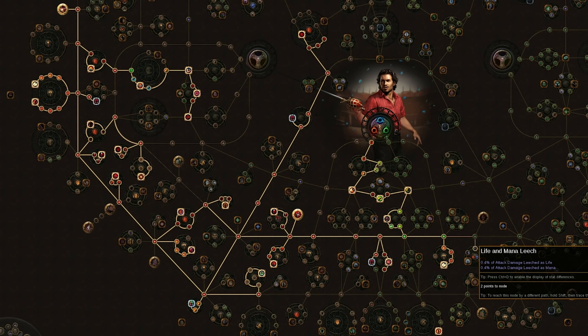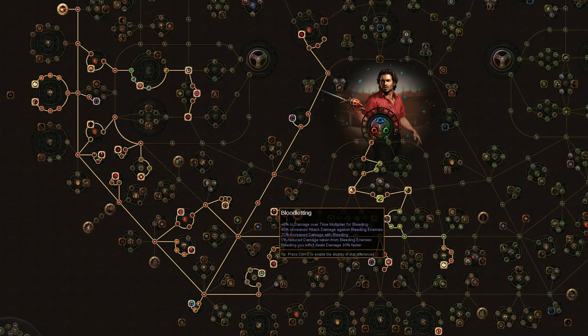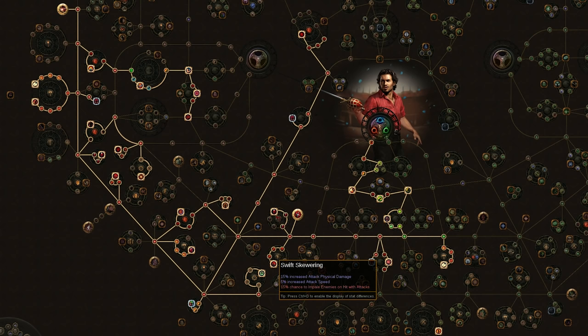But during the leveling process, for just 2 points temporarily, we'll be gaining access to much smoother life and mana sustain. Very worth having. We work into the left, and you can go ahead and pick up at least the first two nodes of Golem's Blood, which gives us a big chunk of regen and a ton of maximum life. If you've got a solid gem to use right away, go ahead and pick up that Socket, otherwise you can save that for later. Moving to the left, we're going to be running into a whole bunch of nodes, being Crimson Dance, Bloodletting, and Swift Skewering. You'll be encountering this fairly early in the leveling process, so you may want to hold off for a little bit until we get an increased chance to impale and more chance to bleed.